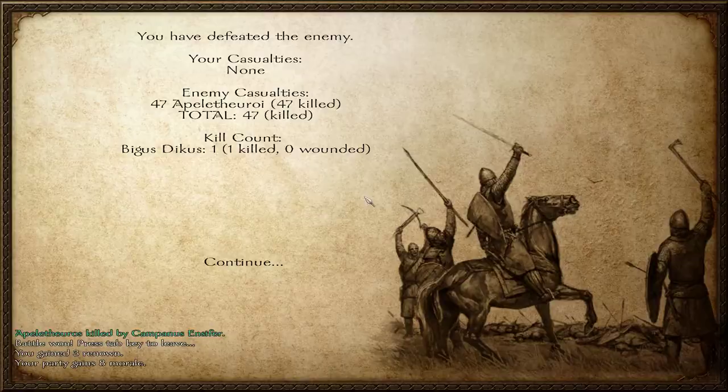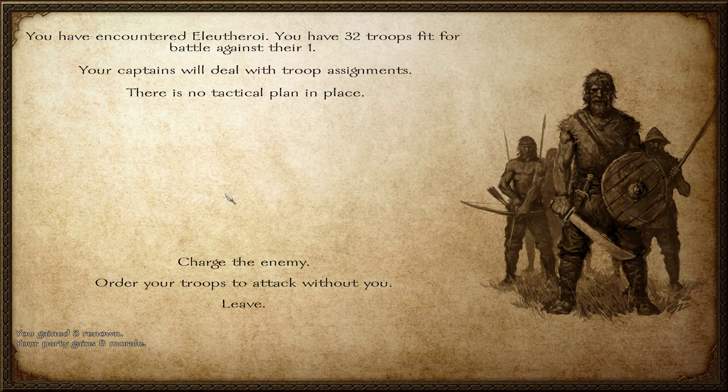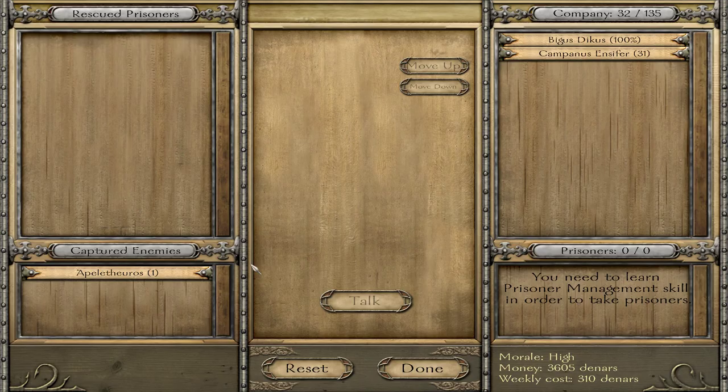Okay. So, enemy casualties 47. I lost a man. Jesus. Okay, you've counted Eleutheroi. I have 32 fit against a 1. Okay. I ordered troops to tackle out me. So yeah, they lost, well, 1 wounded, and we lost 0 men. So we captured this guy. Not going to bother.